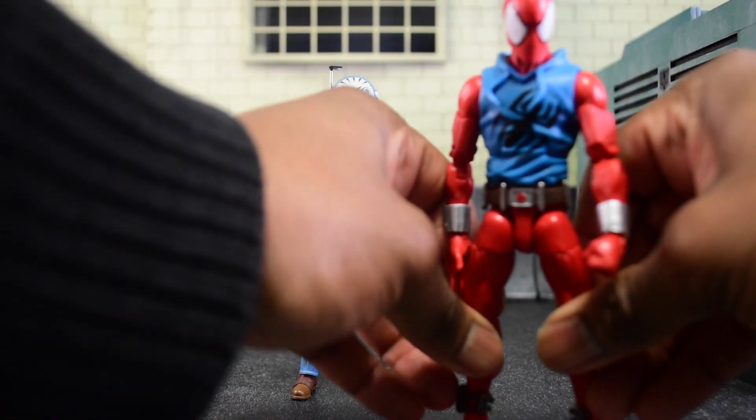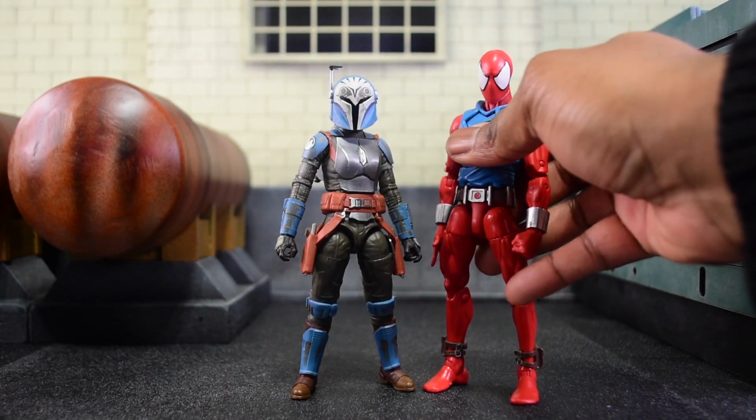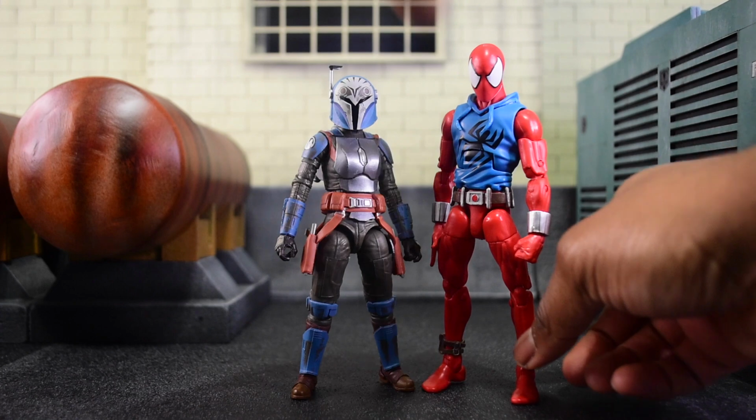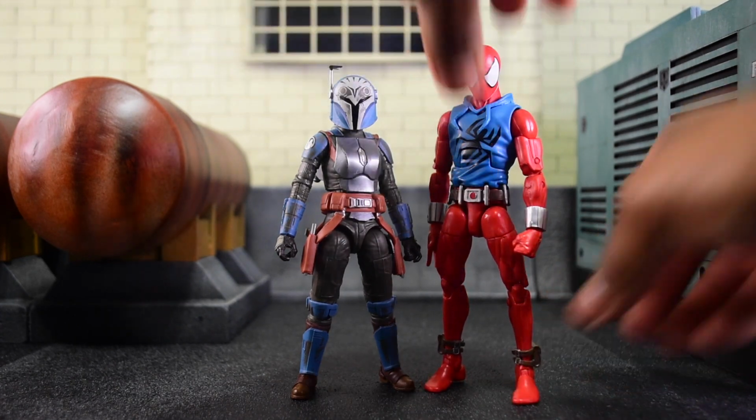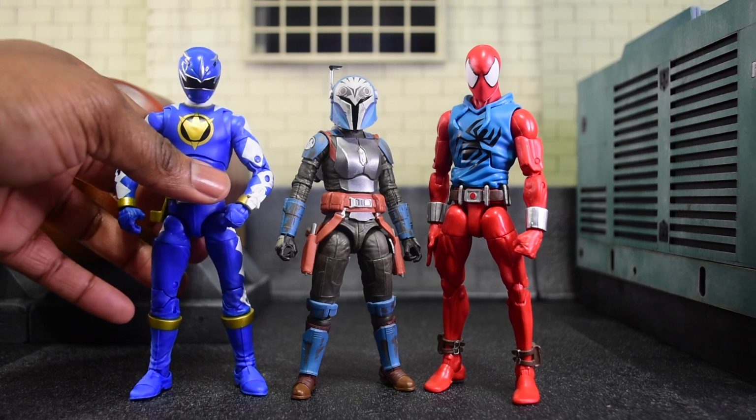Here is a Marvel Legends Spider-Man. This is where we get at. We're just going to cross over and get weird with the universes, because I like this stuff. Then we have a Lightning Collection Blue Ranger.